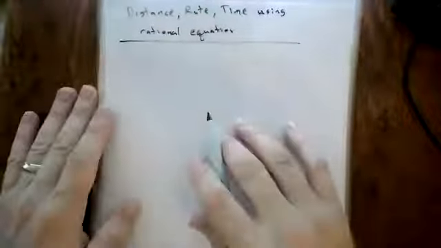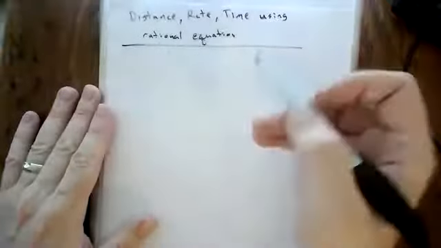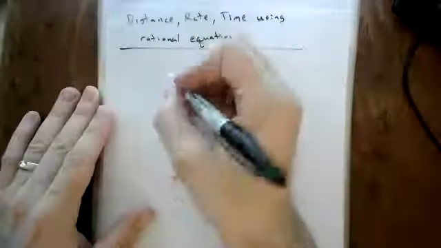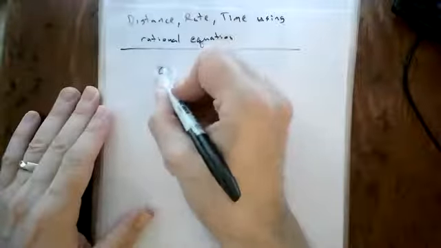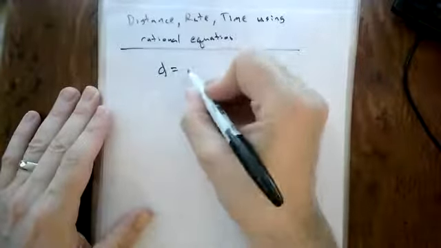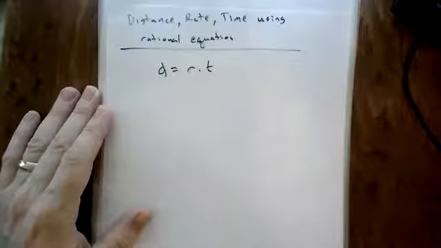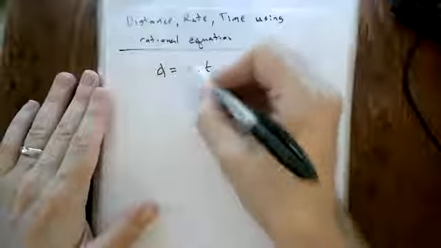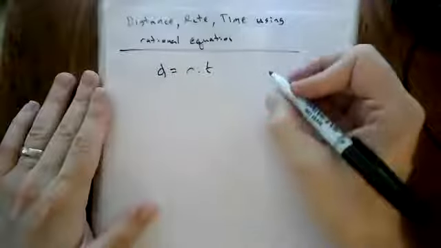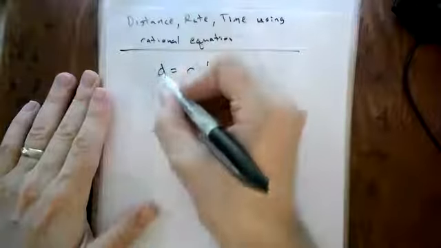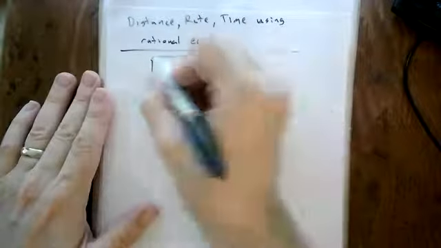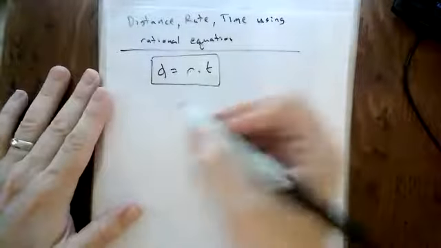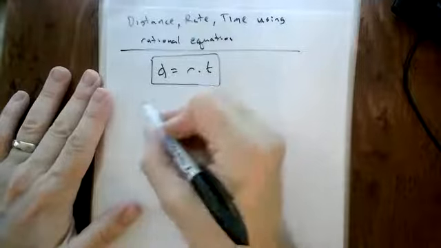I'd like to first start off by saying the thing that we're going to be using is going to look fairly similar to what we've done before. We're going to use our distance formula. And remember that distance is equal to rate times time. And frequently what you're going to find with things like this is the question is, what's happening with the rate? So usually the main question on how to set things up really centers around what is the rate.